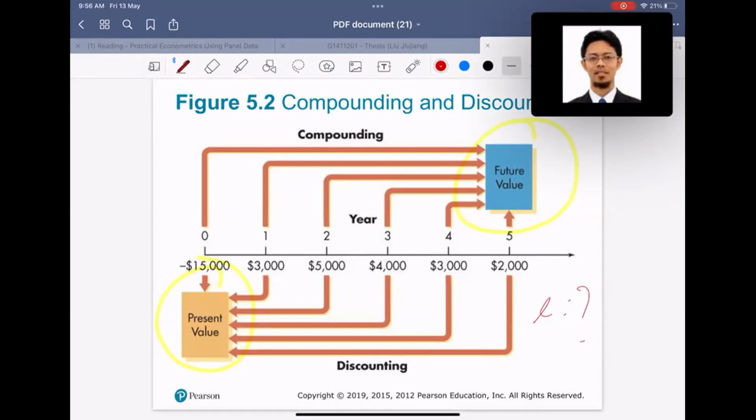In reality, the cash flow is also very difficult to get. Do you think it is easy for your business? You have a business, can you assume your cash flow inflow for 5 years? Is it easy to predict? No, right? But in the textbook, of course, they give you the number. Even I don't know how much my sales are. You can predict, but it's very difficult. Maybe when you work in consultancy, on valuation, you know there are many other techniques for forecasting. But fundamentally, this is what you're going to do today.